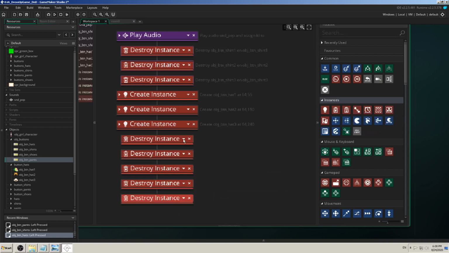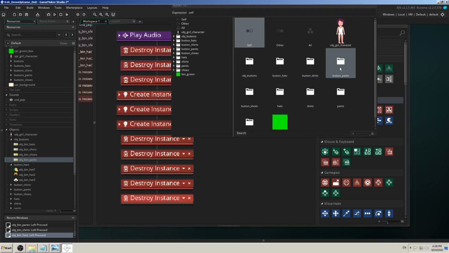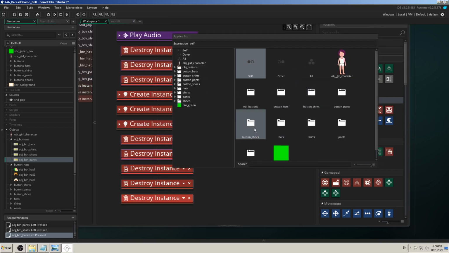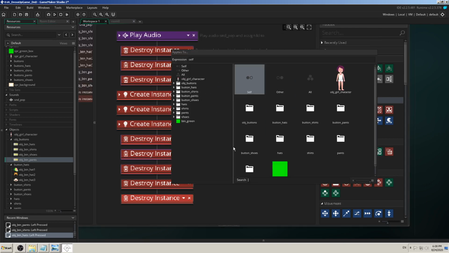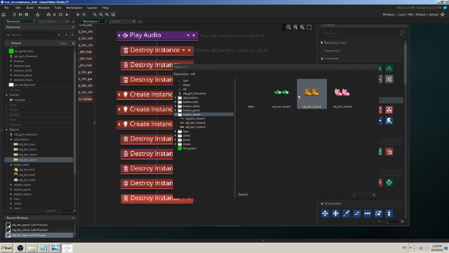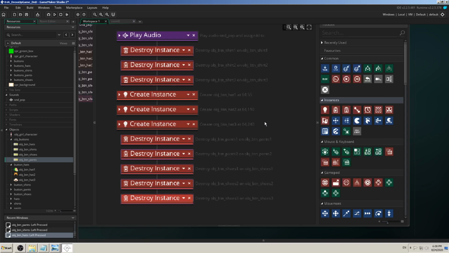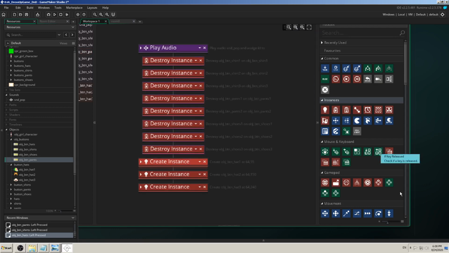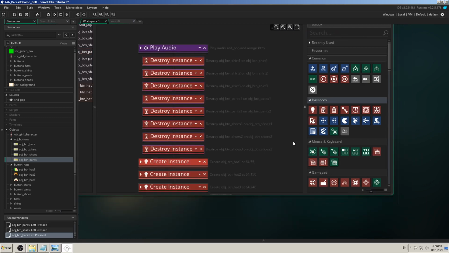I need to destroy 2 pants buttons and 3 shoes buttons. And I want to drag those below just to have clear view of it. So I think it will work.